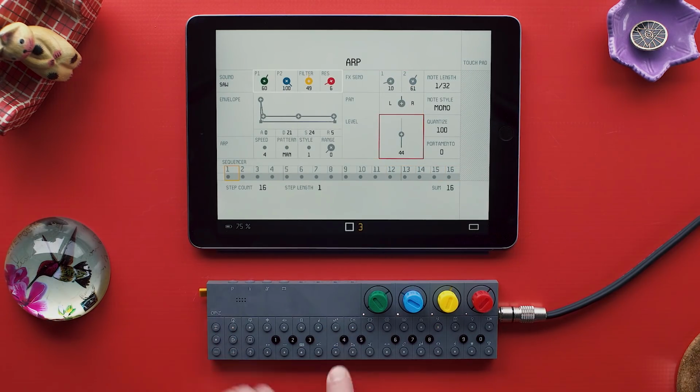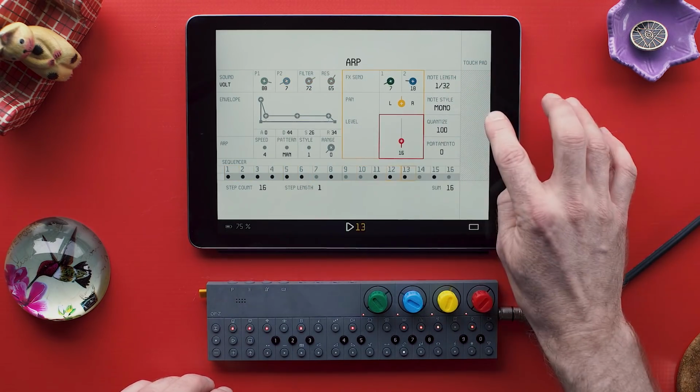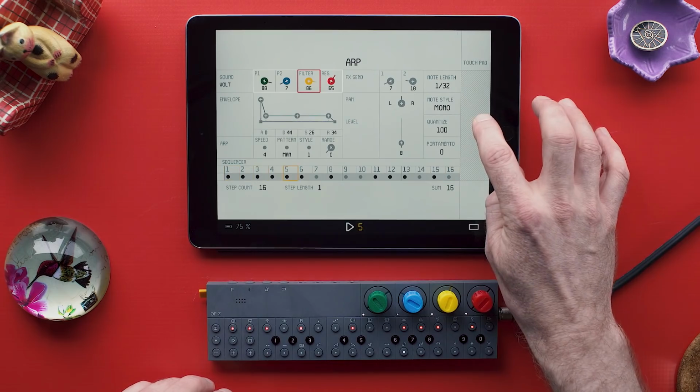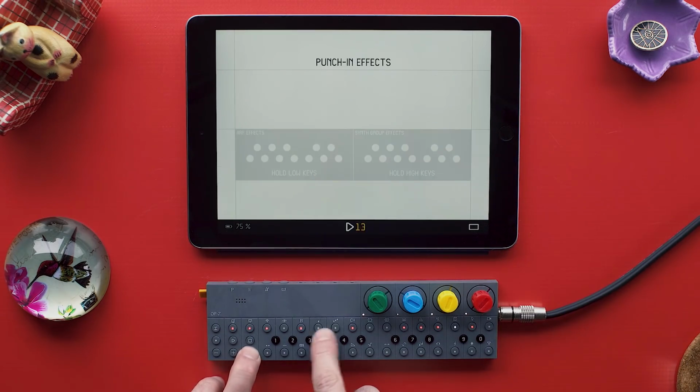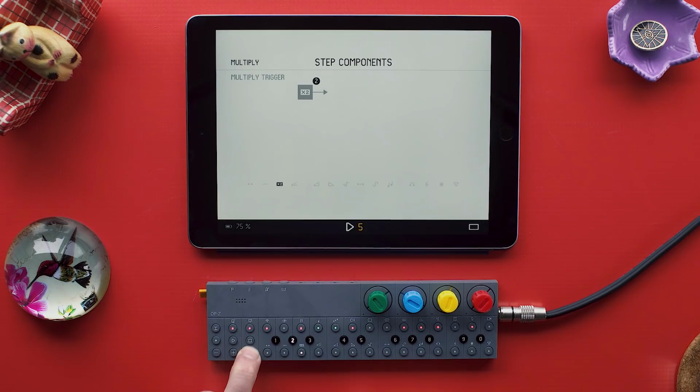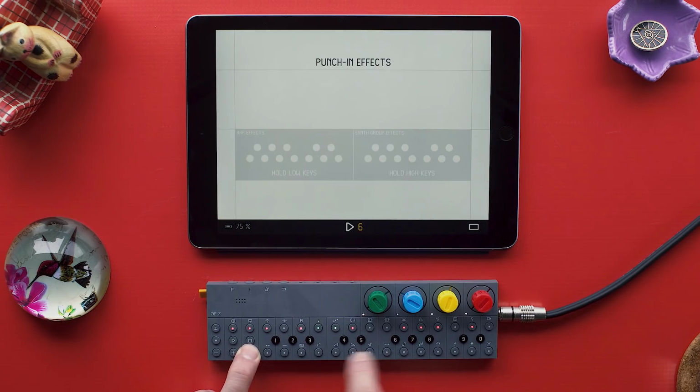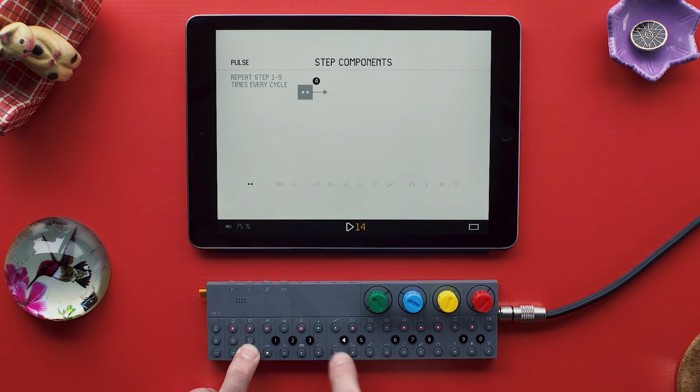Final thing, step components work on blank trigs as well. So for like this ARP track, so here's some blank trigs right here. I can still have the step component do something on it. Including jumping around. Glide. Or jump to another step. So now I've just created this weird evolving ARP thing, which is pretty cool.